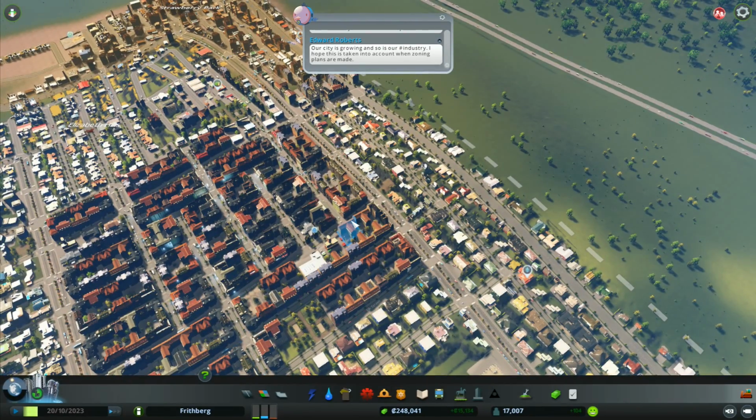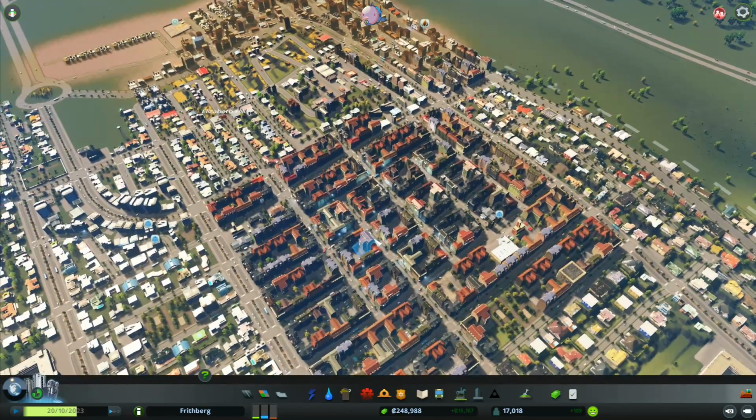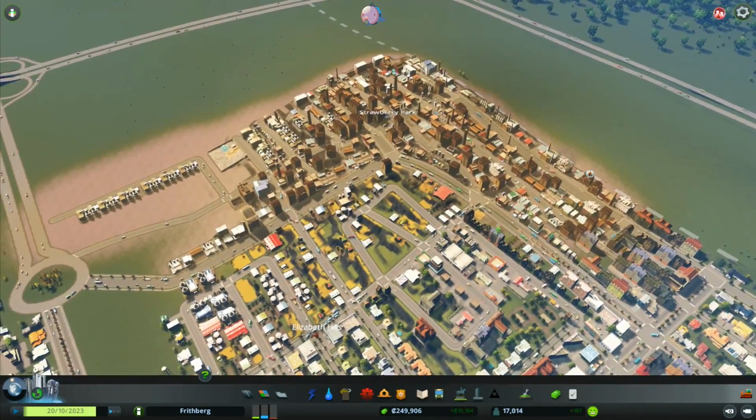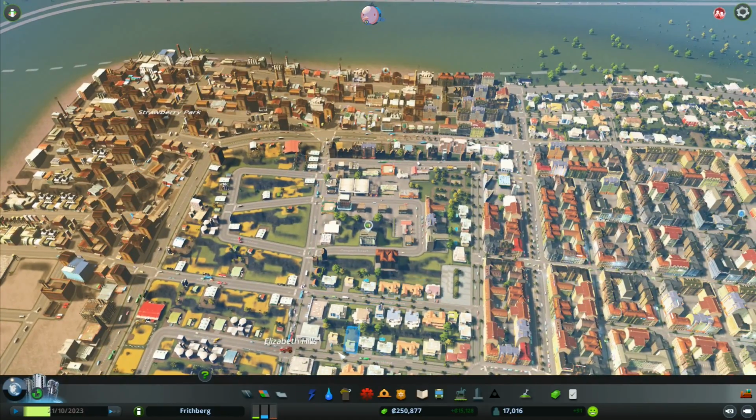So is our industry. Hope that's taken into account when zoning plans are made. Yes, I'm slowly trying to do the zoning plans. I am. I honestly am. I'm doing my best. So what have we got over here? Have we got any offices yet? We had that office. We got one office right there.